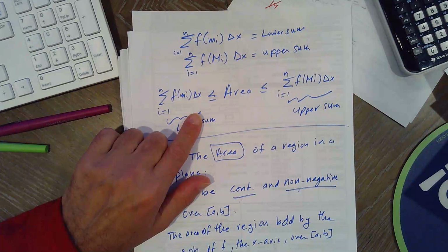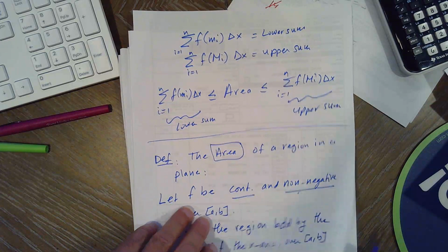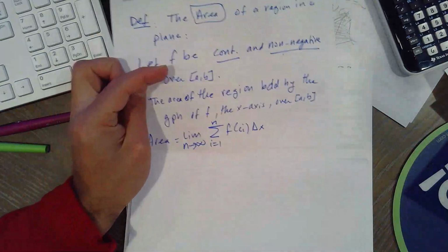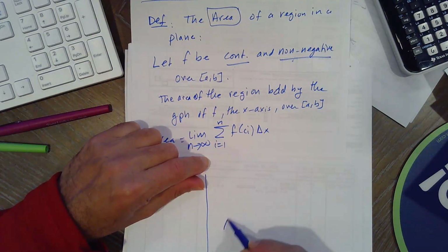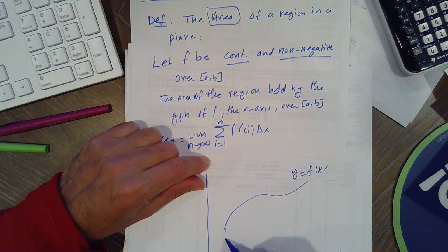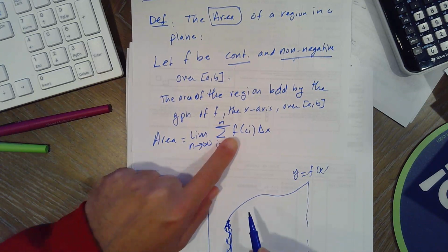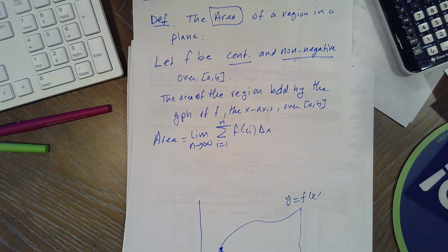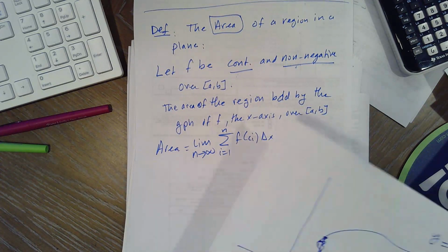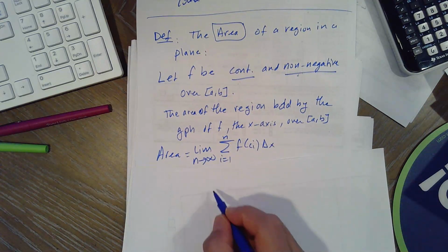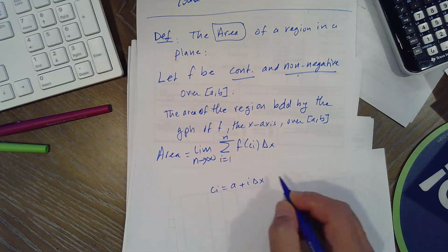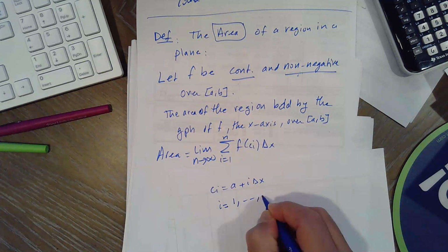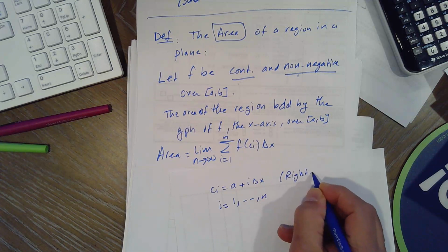And then by going to the limit, we want to make the intervals as small as possible, so the number of them has to be as large as possible, because when you're finding area under a curve, the smaller the rectangles, the better the approximation. That means n has to go to infinity. And for f of ci, you can use the left endpoint, the right endpoint, or any point, but just for simplicity, we're going to use ci equals a plus i delta x, the right endpoint, with i from 1 to n. Just for simplicity, okay? It doesn't matter.